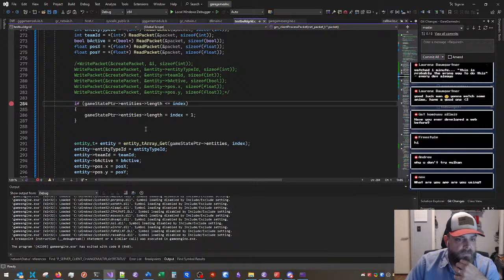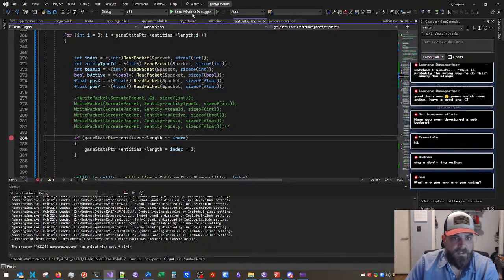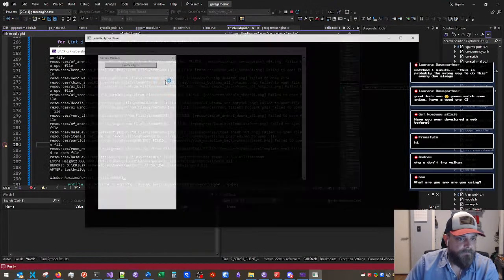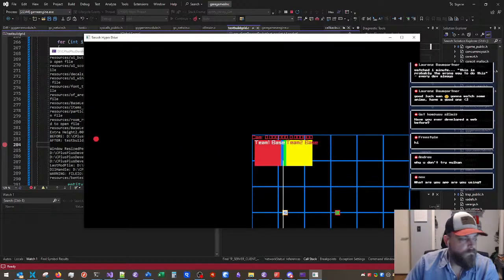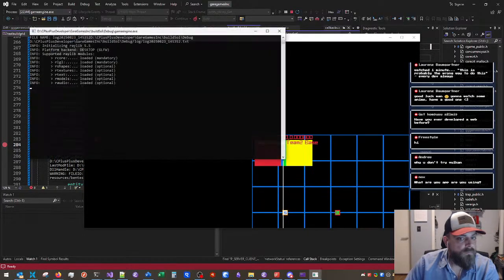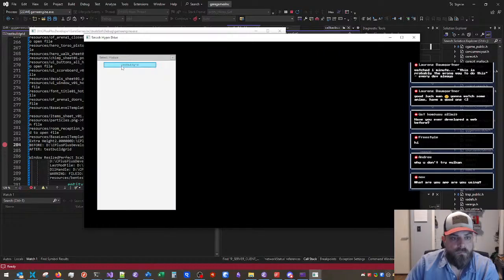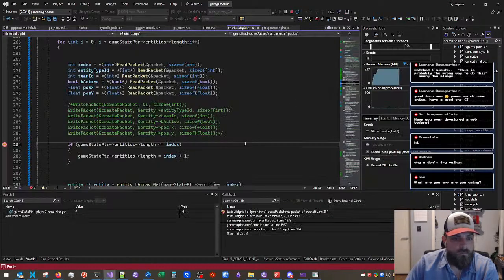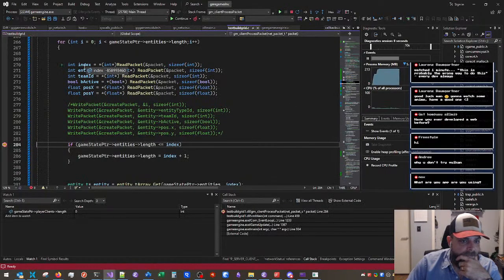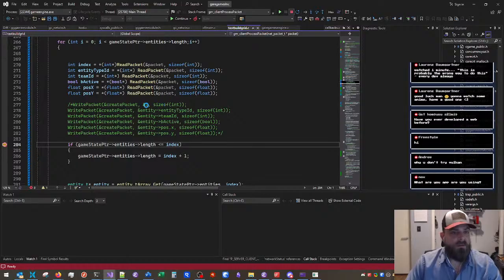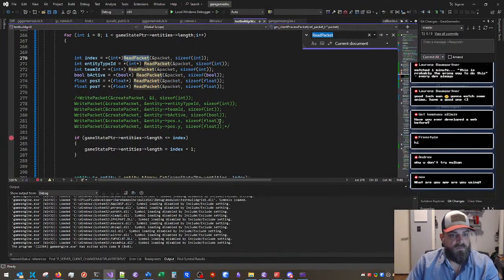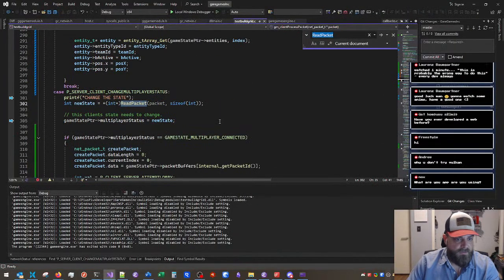So I'd want to put a breakpoint here, see what is actually happening. Okay, we got our packet, and it's minus, and it's minus. Okay, so let's go see our other usage of read packet and see why they're getting better results.